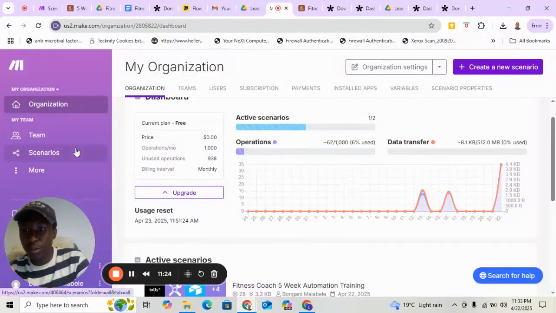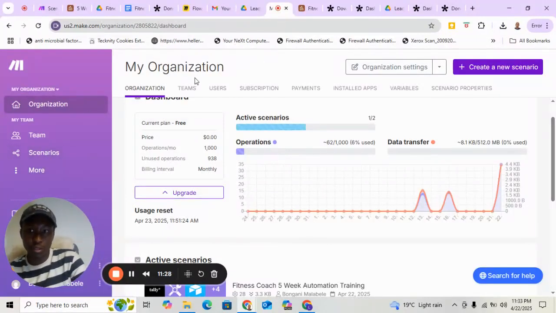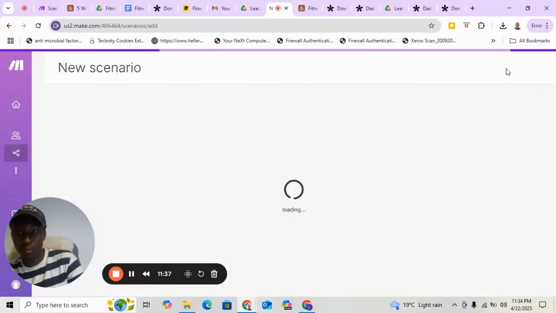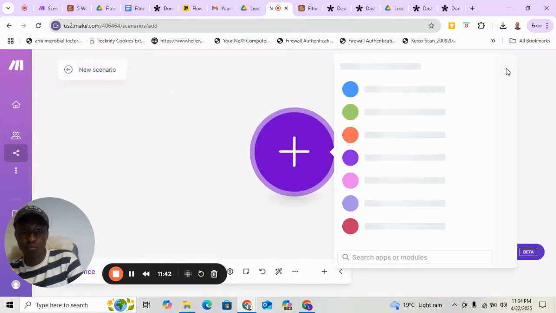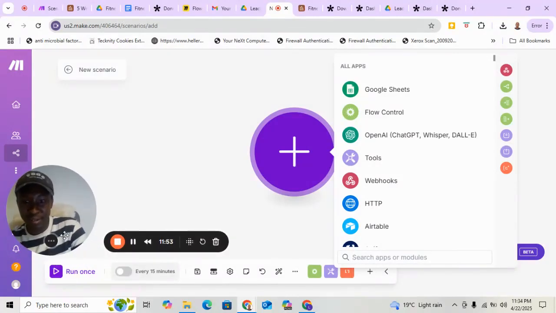Okay, so once you are signed in, you'll want to go to scenarios, or just at the top there, there is create a new scenario. So you can click create a new scenario. And once you are here, it's pretty easy. I know this video is super long by now, and this might be a little bit boring, but bear with me.